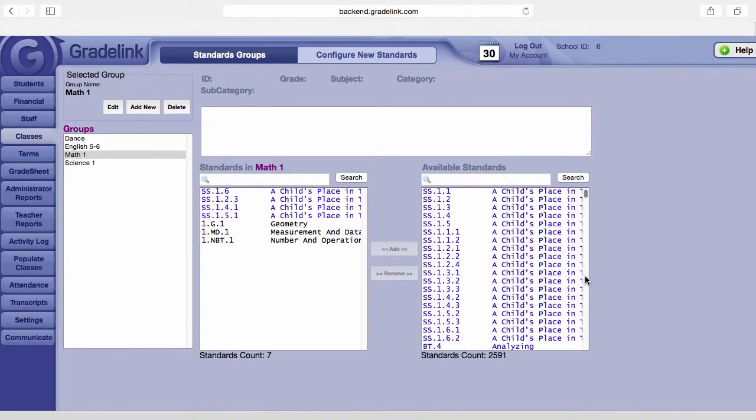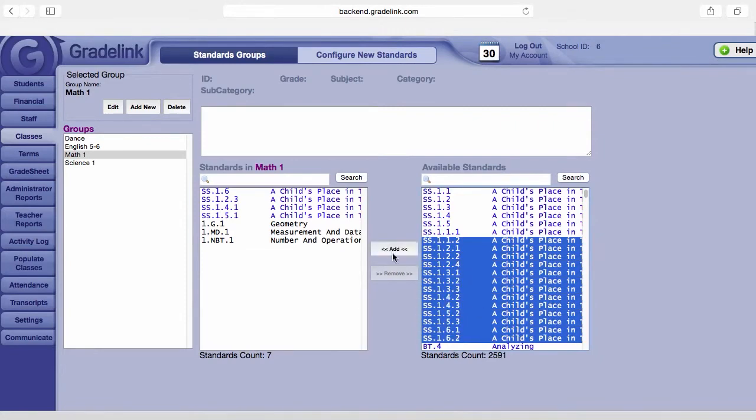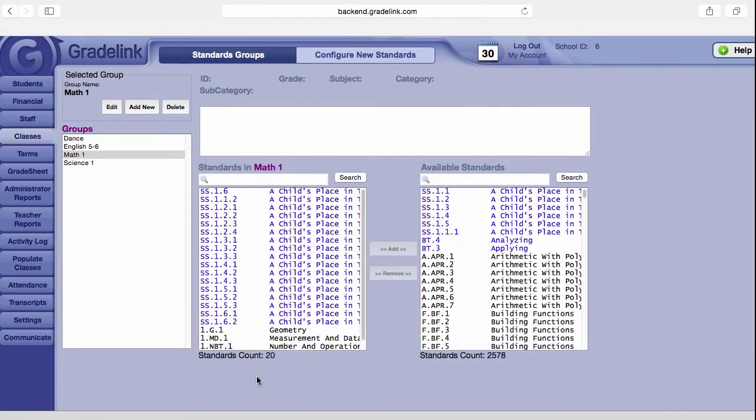Now, if you're using Windows, then it would be to hold down the Control key and do the exact same procedure where you're going to click on the standards that you want if they're not in consecutive order. Otherwise, like I said, you can just choose the standard, and if they're in order, just drag your mouse down and click Add. Also from this screen, custom standards can be manually entered if needed.